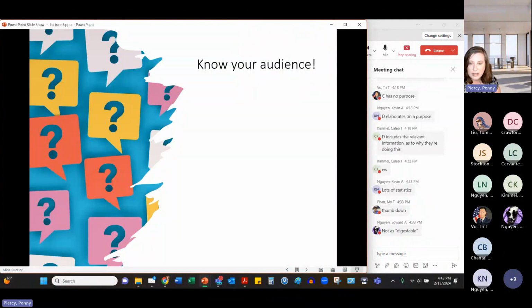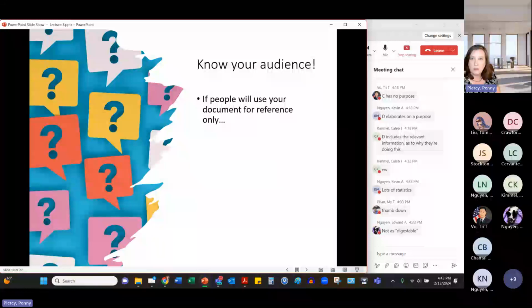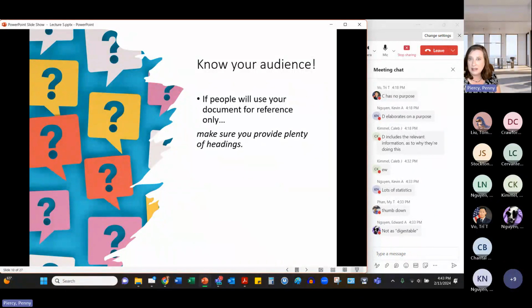So some of these choices are things that will help accomplish certain tasks for our audience. For example, if you know that someone is going to use your document as a reference document as opposed to reading it from start to finish, it can be really important to have a lot of headings. That way the reader can identify the part that's relevant to them and go straight there and skip all the other parts that aren't relevant.